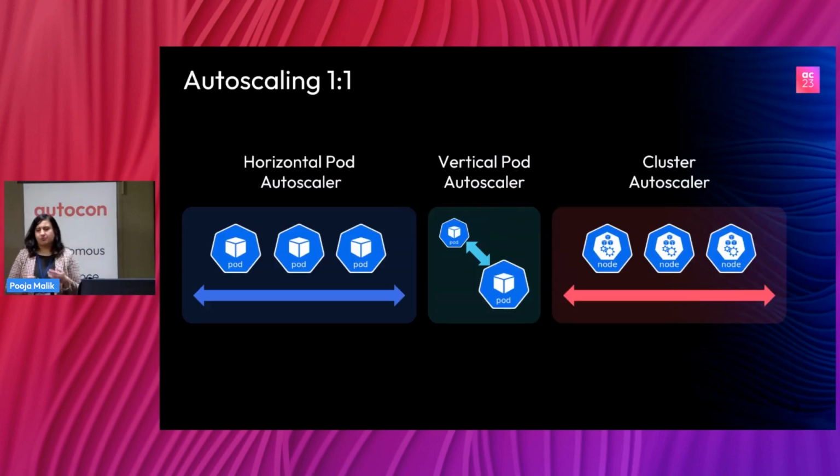So for this, most people's solution is autoscaling, and most people understand this. We have a horizontal pod autoscaler which scales the pods horizontally and adds a number of pods. Vertical will increase the size of the pod, and most of the time the horizontal pod or vertical pod autoscaler also has to have a cluster autoscaler, so that your infrastructure is also increasing.